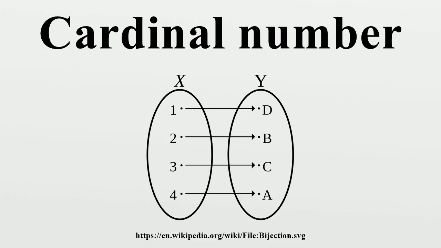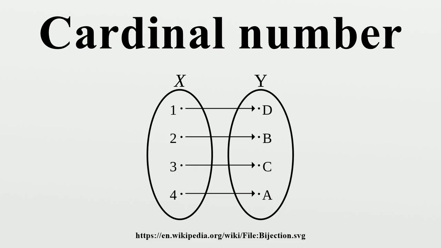Addition is associative. Kappa plus mu plus nu equals kappa plus mu plus nu, regrouped. Addition is commutative. Kappa plus mu equals mu plus kappa. Addition is non-decreasing in both arguments. Assuming the axiom of choice, addition of infinite cardinal numbers is easy. If either kappa or mu is infinite, then kappa plus mu equals the maximum of kappa and mu.